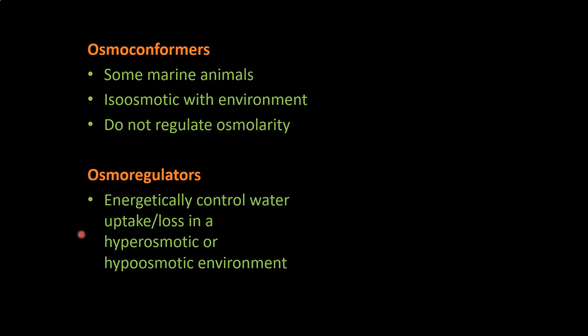Their internal solute concentration, their internal water potential, their internal levels of water will fluctuate based on the environment they live in. Because they don't try to regulate their internal environment, the solute concentrations in their body fluids will always equilibrate with that of the environment. Because of that, we call them isoosmotic, meaning their internal environment will always vary to an equilibrium level, a level similar to that of the environment. So they are not actively attempting to regulate their solute concentration. That's what I meant by not regulating osmolarity.